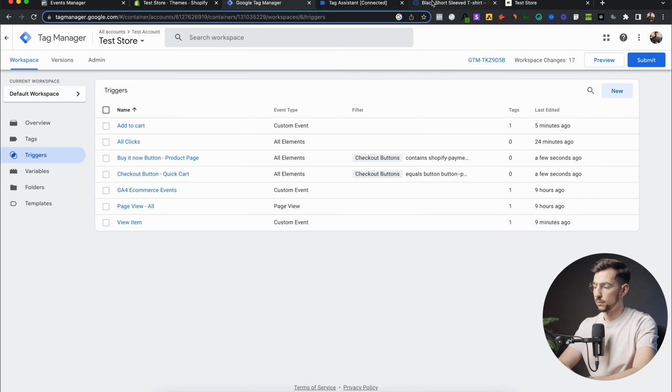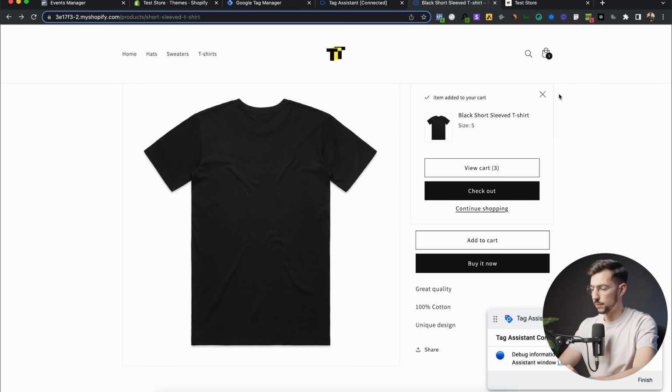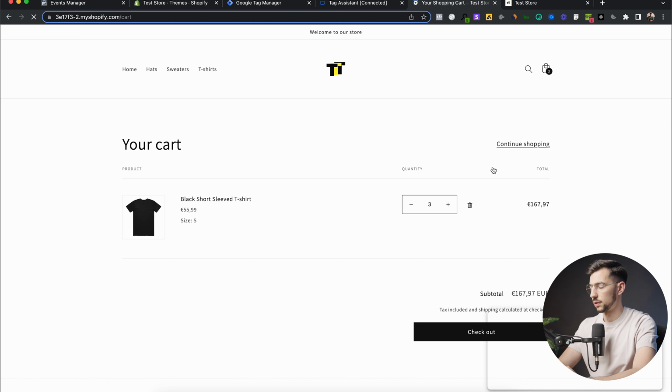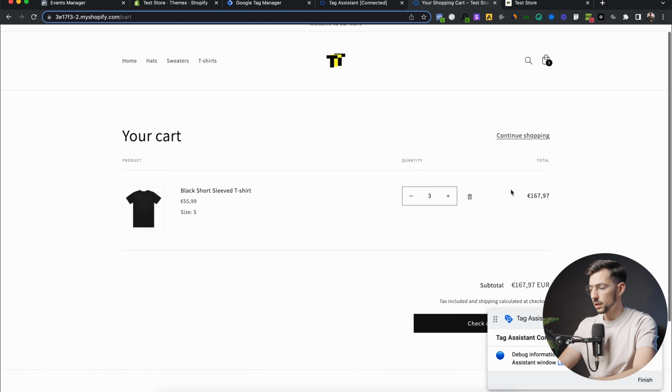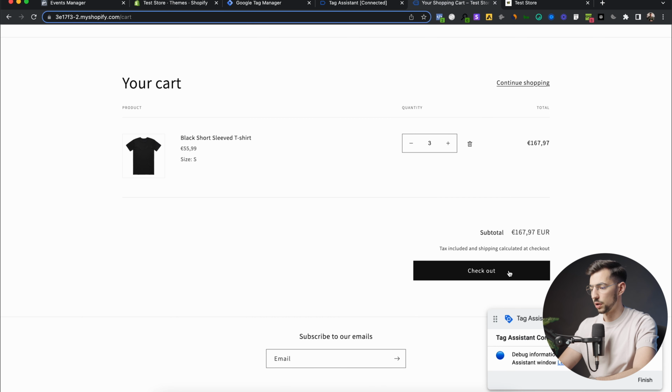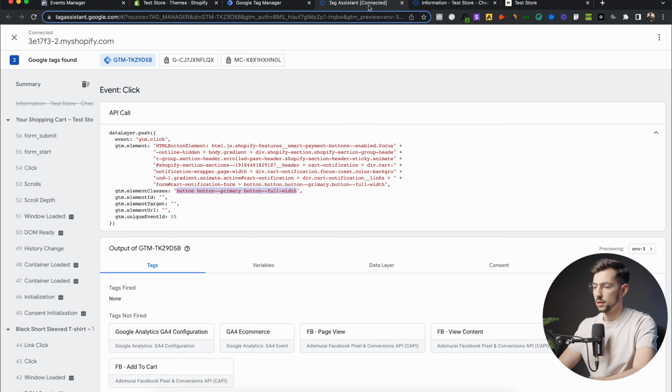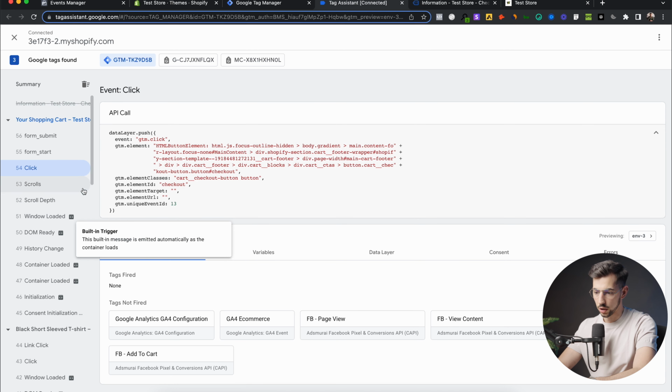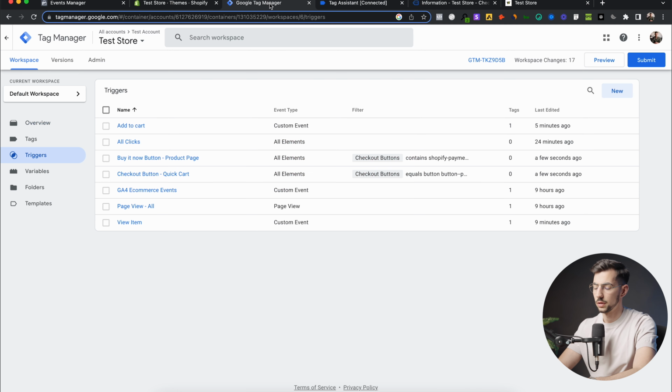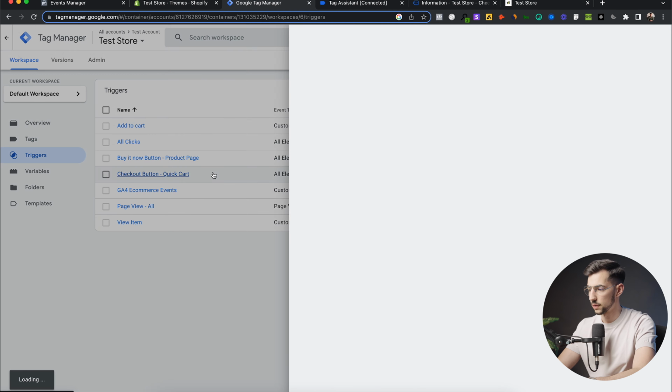And there is one more button in this example. When you go to view cart, as you can see, there is a checkout button here. Let's click this. Go back to the tag assistant, and as you can see again here under click, it has tracked the cart checkout button. We can copy this and do the same as we did with the previous ones.